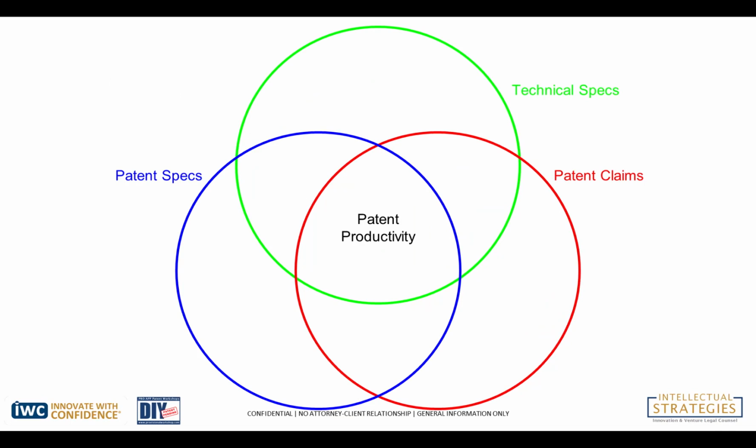Here's another way to look at your patent application, and I call this a patent productivity diagram. This is where you have really three aspects and you want to know how well you're aligned on these. And I think that the more you're aligned on these, the better off you are, the more valuable your patent is, the more valuable your product is. You can play with these and see what you think. To some degree, everybody comes up with an idea. They've got these technical specifications they're working on as to actually how they would build their product, what it is that they've invented. Then you've got your patent specification. That's where you're describing in a legal document what your invention is. You might be able to see how, or maybe you've seen, how some patents and patent applications in the past don't really describe the same thing in the patent specifications as what a technical team has come up with in their research and design process.